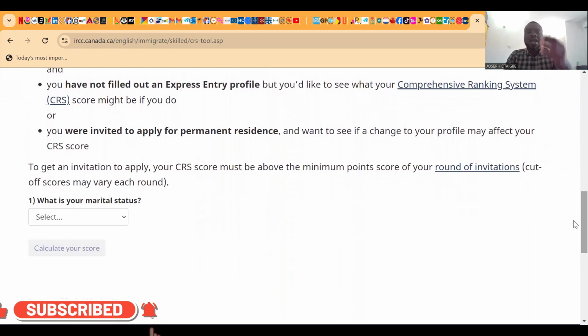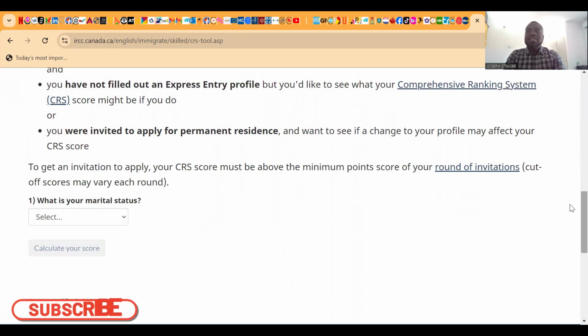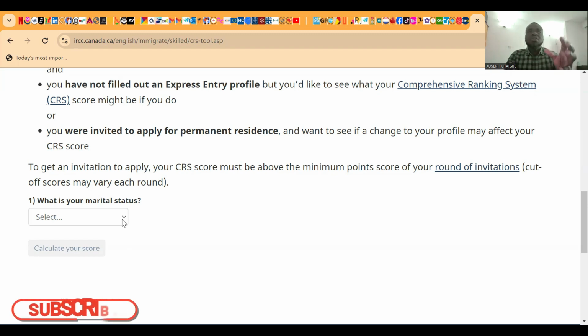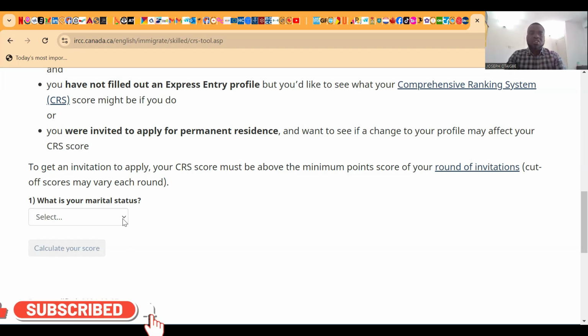Now let's use the general middle. The major age that gives you the highest points is when you're around 30 years old. So anything from 28, 29, 30, thereabouts. The minute you start passing 30, at 31, you start dropping 5 points on age. So between 18 to 30 years, you get the highest age points. Even if you're very young, like 18, you might not get that. But let's say the best age falls between 22 to 30 years. So let's now use 30 years. That will give you the 100 points.